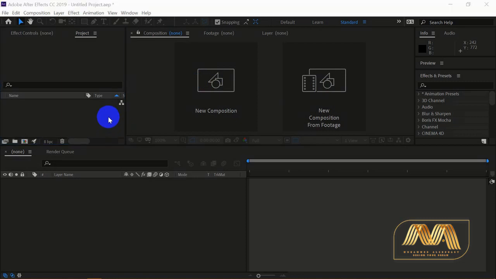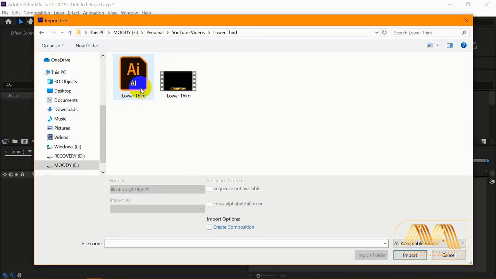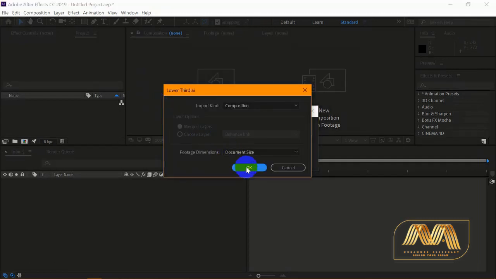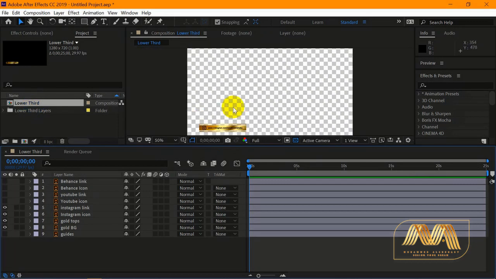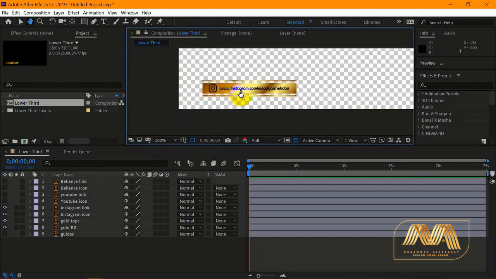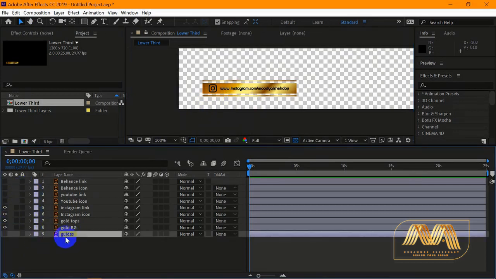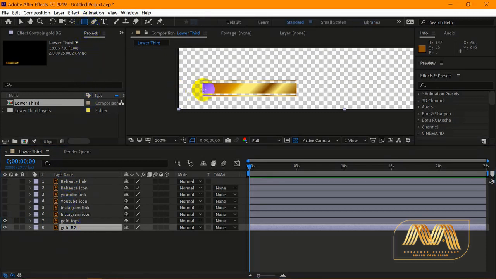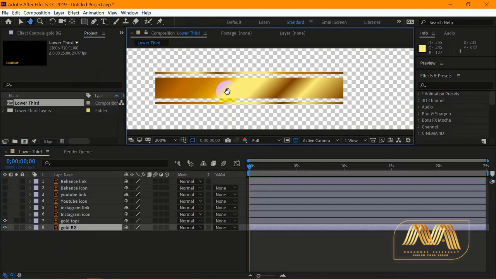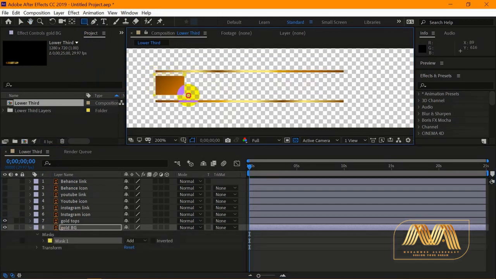Now I'm gonna import my AI file as a new composition. Double click on it to get it down in my timeline. Here's my design in the lower third left corner of my artboard. I'm gonna start my work here with those two gold lines. I'm gonna make a mask on each one of them to start animating them one at a time. Let's see. Select the rectangle tool, click and move over the gold line. I'm only here working on the middle line.